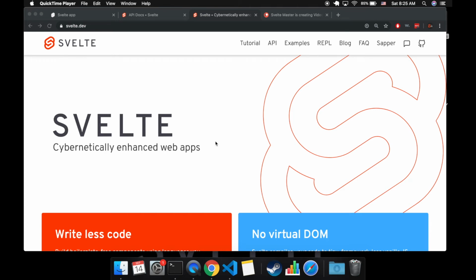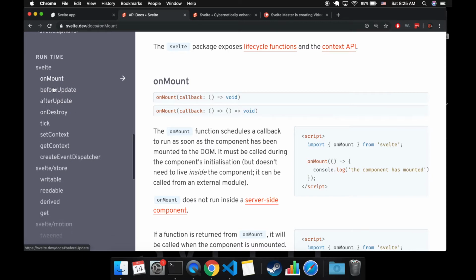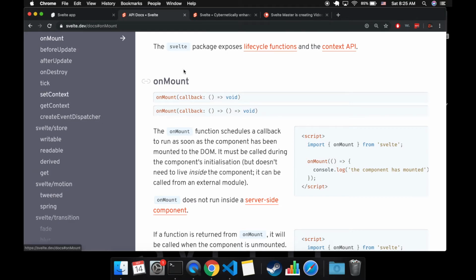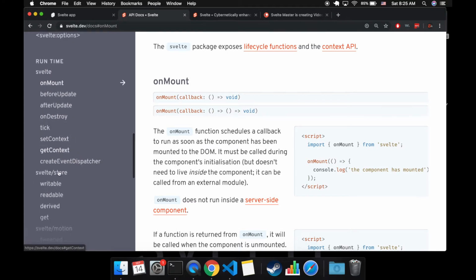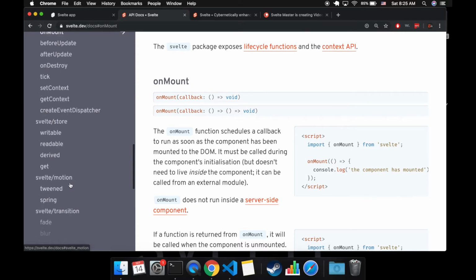This is part two of the two-part series for people coming from other frameworks like React, Vue, and Angular. Today I'm going to go over the more advanced features. I'm not going to go over the lifecycle functions because I assume you already know them. They're pretty straightforward if you're coming from a different framework. But I'm going to show you how to make a simple click app with set context, or with a store, and then I'm going to go over transitions, and that'll be about it.